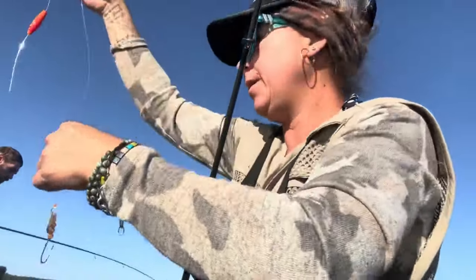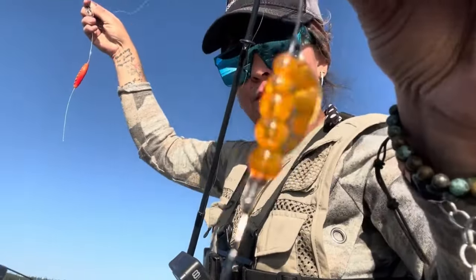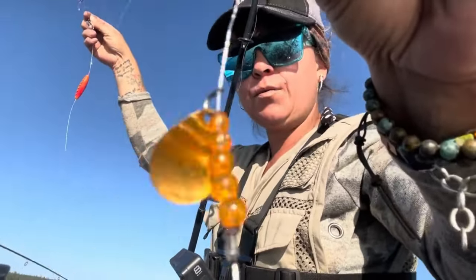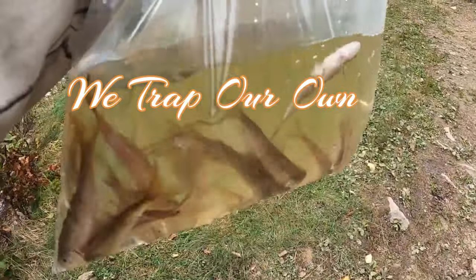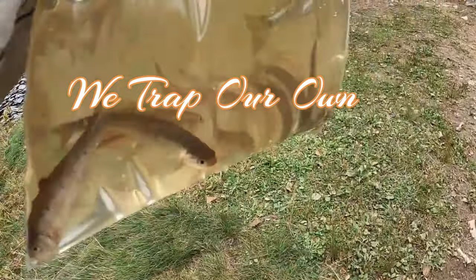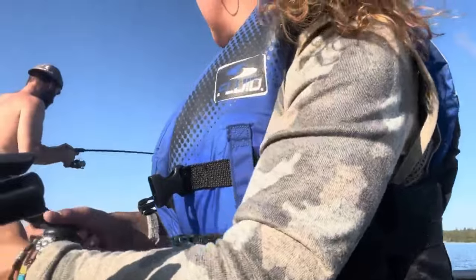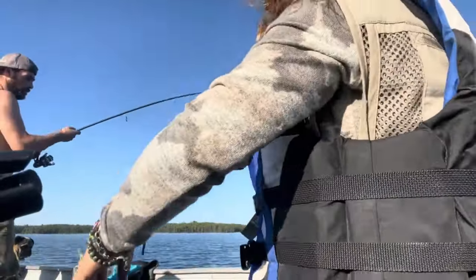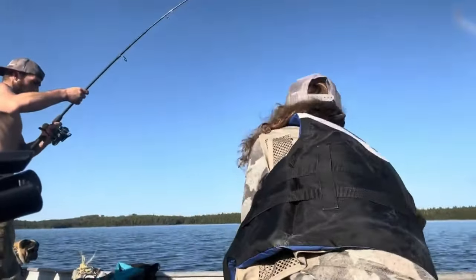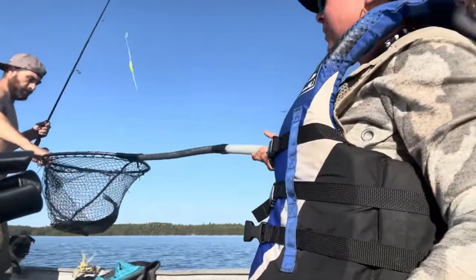We're here meeting another minnow. So this is again what we're using. Gold and orange beads. Downrigger. Oh, there's a fish. One snag. The pike! We got a pike!